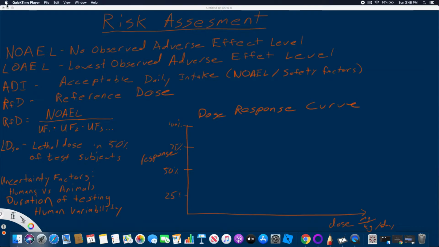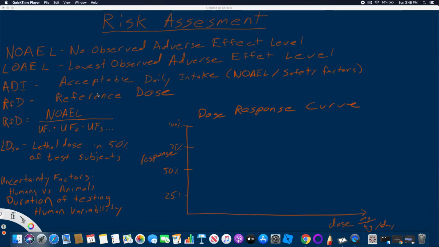And so, just kind of jumping right into the terminology here, we have our NOEL, and sometimes the A will not be there, but basically no observed adverse effect level. So what this means is this is a concentration, this is the highest concentration where there was no adverse effect in the test population. So if you're testing mice, they didn't get cancer, they didn't have liver damage, whatever would be the adverse effect there.